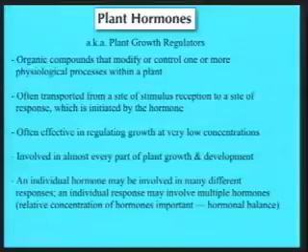Sometimes, though, that distance of transport is extremely minimal, and in that regard it's different from animal hormones. But like animal hormones, plant hormones, as they're called, are often effective in regulating growth at really low concentrations. So these things result in a response at extremely low concentrations, and they're involved in just about every part of plant growth and development.